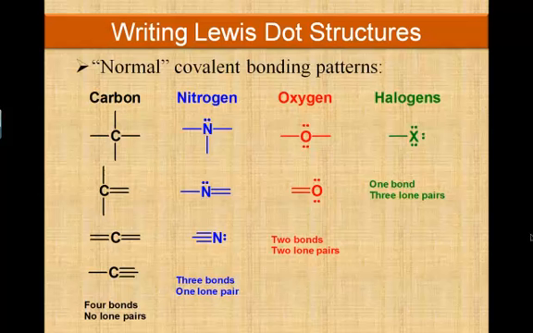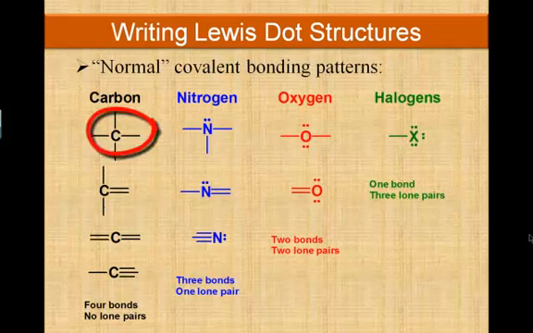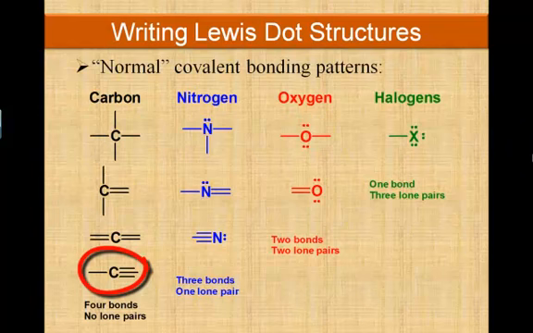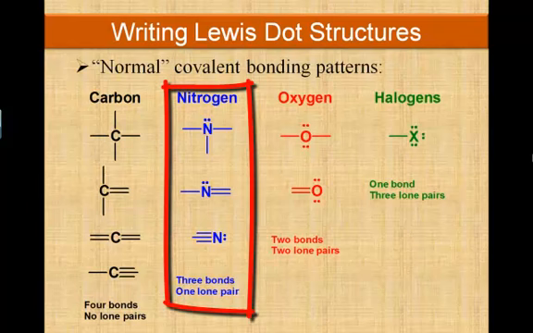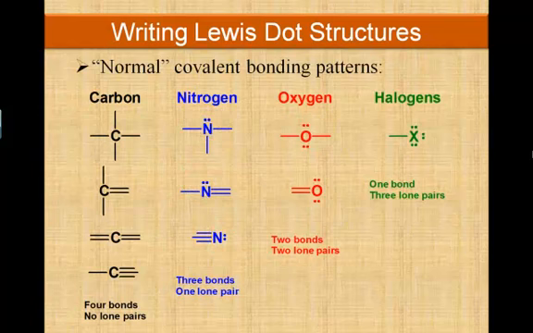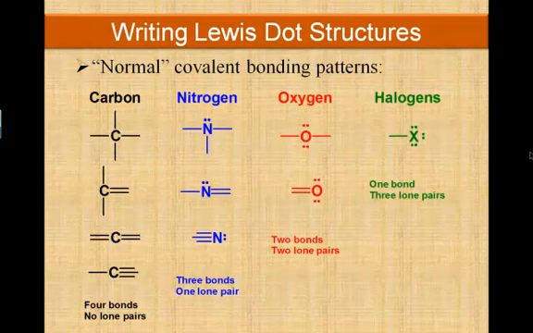So here we see normal covalent bonding patterns, and as I've mentioned, we're going to look at this in a little more detail in a later video, but just briefly I'll tell you that carbon wants to form 4 bonds. Those 4 bonds can be composed of 4 single bonds, 2 single bonds and a double bond, 2 double bonds, or a single and a triple bond. So there's different ways that carbon can make those 4 bonds. You'll notice that nitrogen wants to form 3, and typically nitrogen will have a non-bonding pair. In other words, we call that a lone pair of electrons. Oxygen typically forms 2, and halogens 1 covalent bond.